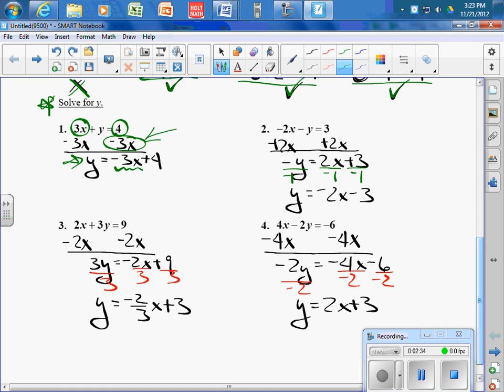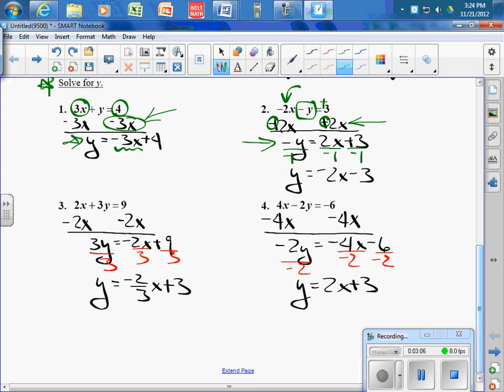In number 2, I need to cancel out the negative 2x. So to do that, I need to add 2x to both sides. That leaves you with the opposite of y here. Negative y is equal to whatever the x term is, I want it right after the equal sign. So we have 2x. It's a positive 3, so 2x plus 3. But the deal is, on this one, this has a coefficient of -1. So I need to divide through by -1, divide all the terms by -1, and get y is equal to -2x minus 3.